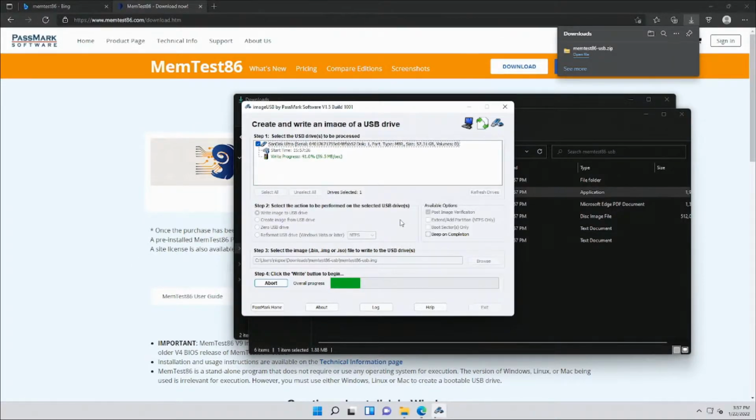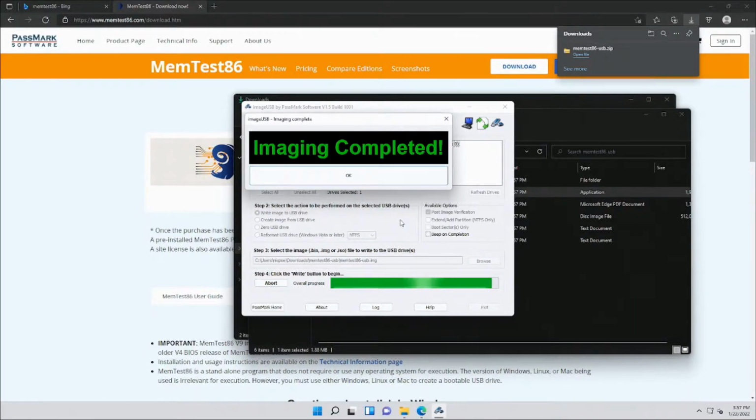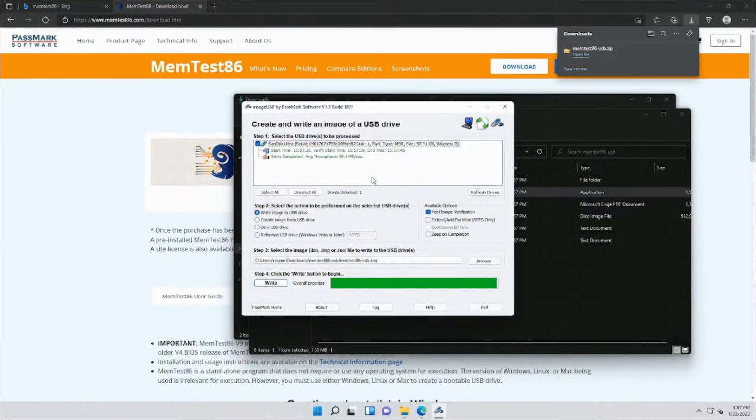So what this does is creates all of the files where when you boot into your computer for the first time, you can select the USB drive and then run the MemTest86, the testing tool, right before going into an operating system. And then you can test your memory, see how stable it is and everything else without having to load up something like Windows and then test against the system while something is running in memory.